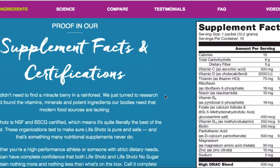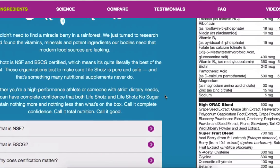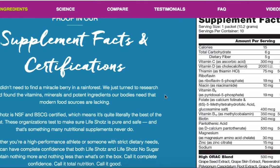So overall, this is a really good supplement. They don't have anything that's toxic, or anything that contains, like I said, aspartame. If you're taking this supplement, you can almost guarantee that you're not putting anything harmful in your body. And really, that's the number one screening process that I have for supplements. So I would encourage you to try this out for yourself. I've taken it for a couple days now, and I feel a lot better, but I want to give it a good scientific run, I guess you could say. So I want to wait a little longer, but I would say you're pretty safe taking this supplement.